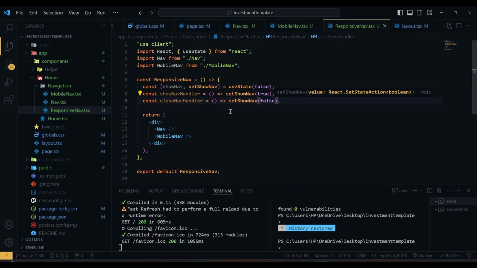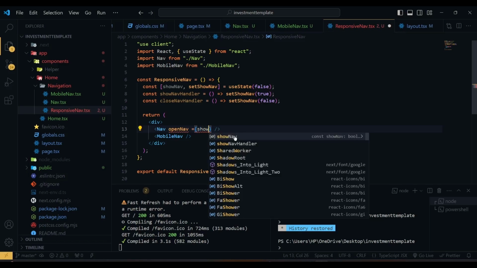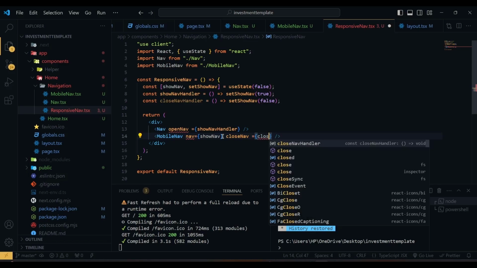Now we have to pass these props in our nav and mobile nav. So first in the nav, we are going to pass our openNav prop, which will be showNavHandler, and for the mobile nav, we are going to pass the status of the nav, which is showNav, and then we are going to pass the closeNav, which is closeNavHandler.